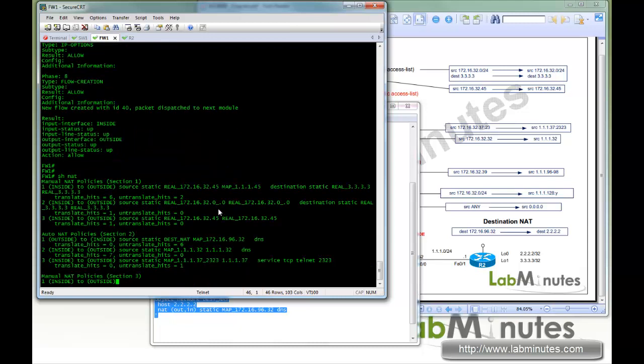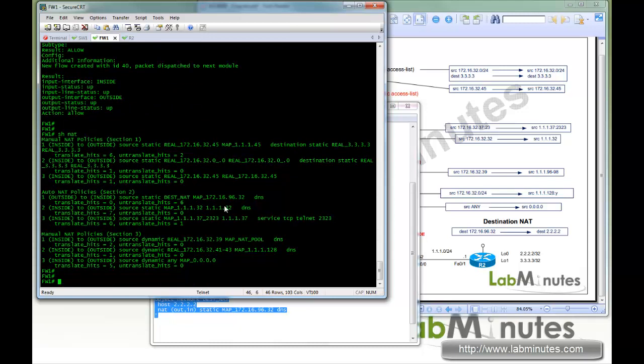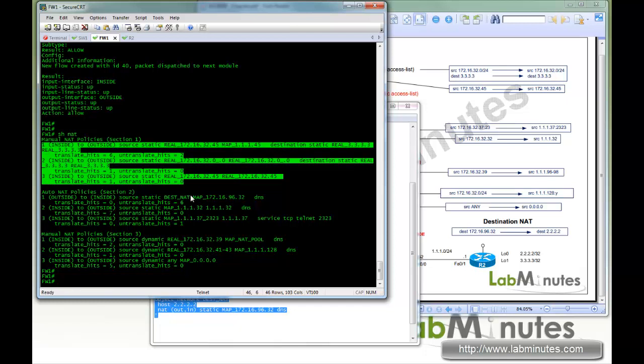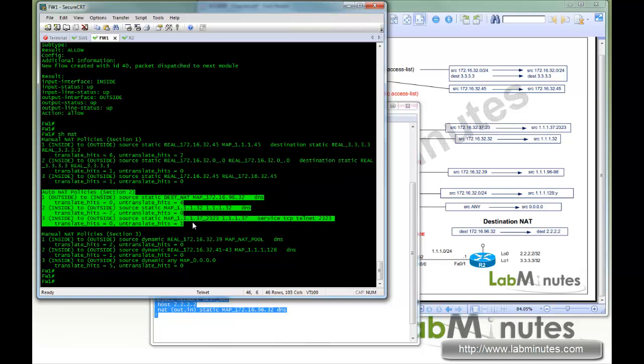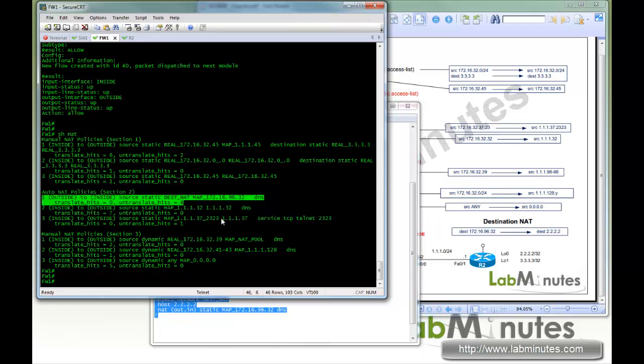Okay, let's go back and look at the NAT table. And the reason why that works, because 172.16.32.32 doesn't actually get matched at all in section 1. You can see none of these rules match that particular source IP. So once it hits section 2, if you remember from our previous video on object NATs, section 2 allows the source and destination IP to be translated independently from two different independent rules. So the first rule for us here is the destination NAT, which gets matched and performed. And at the same time, the ASA comes back and says, hey, do we have another rule that we can use to translate the source? Which we do right here.